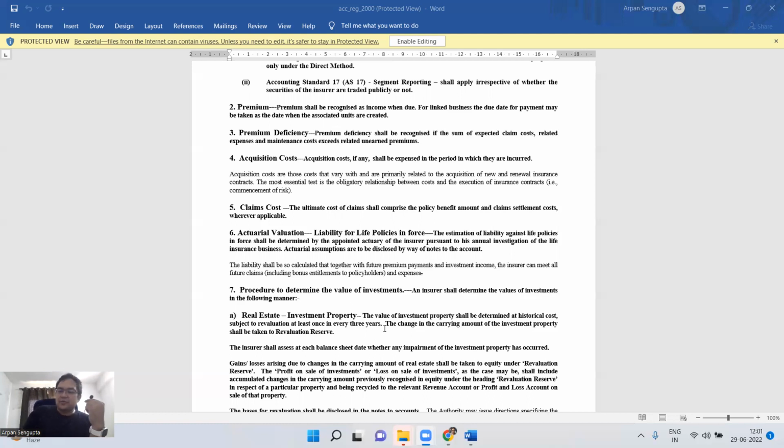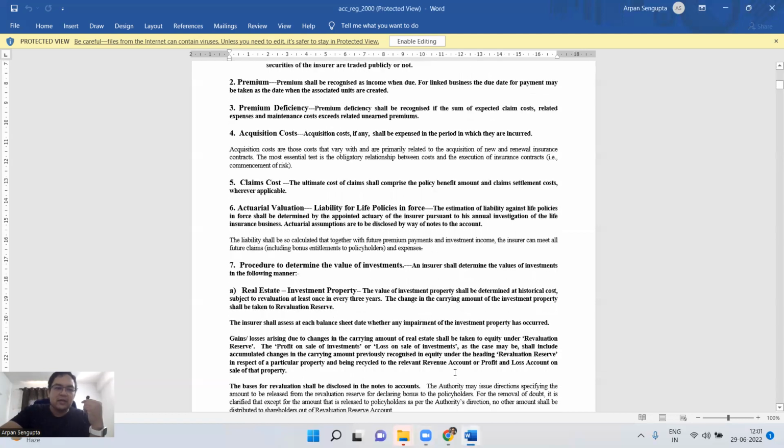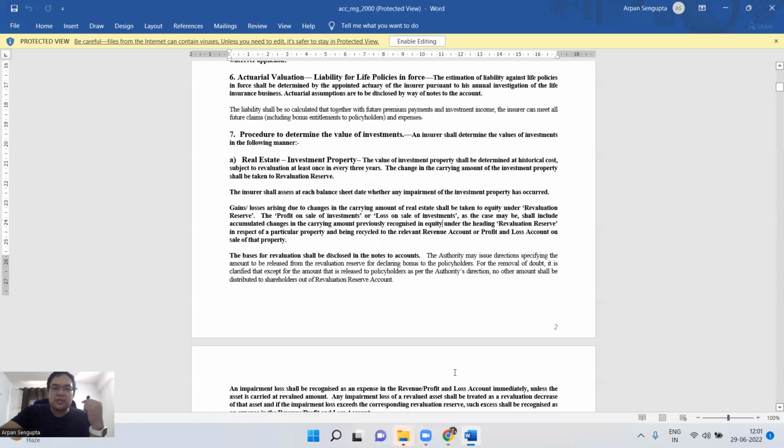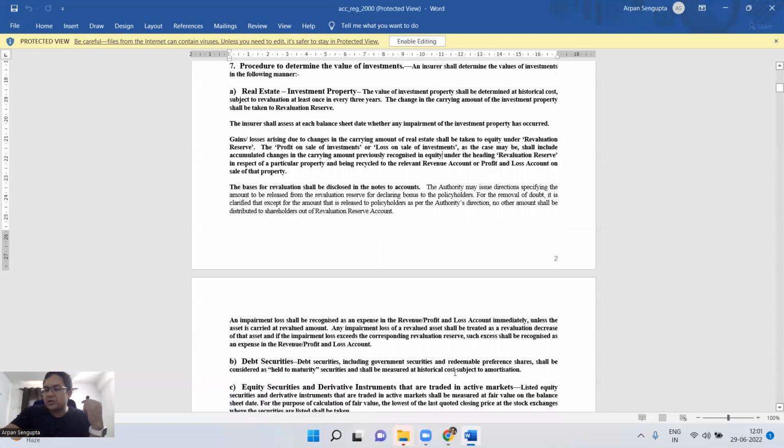So basically, if you are making a loss and that loss is also surpassing the previous unrealized gain that you have made, this can happen in a scenario of price crashing, right? So moving on, there would be debt securities. We know one of the main investments of insurance would be in bonds, government bonds and corporate bonds. We have gone through that in the investment ALM chapter.